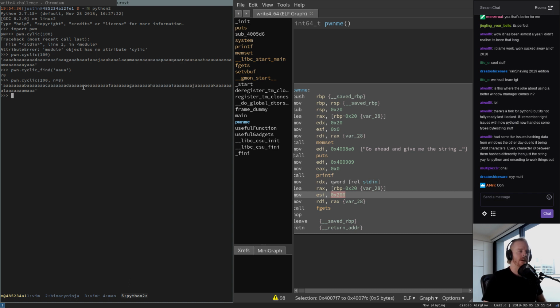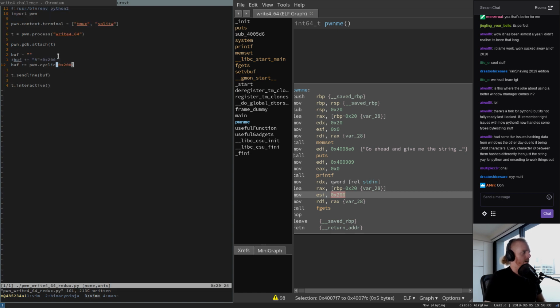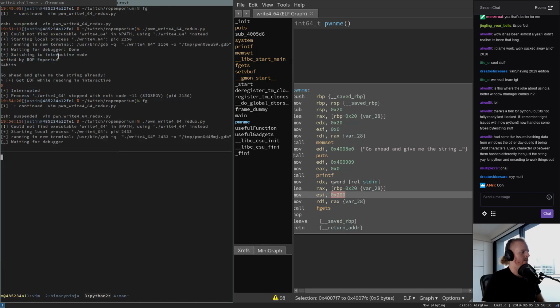4 mostly does the trick. If you forget to do this, things normally just work. But if you're going to say, hey, I got this 8-character thing, where did it appear in my cyclic pattern, you probably should generate a cyclic pattern where n equals 8. So let's do 0x200 bytes with n equals 8 of a cyclic pattern. Run that bad boy.